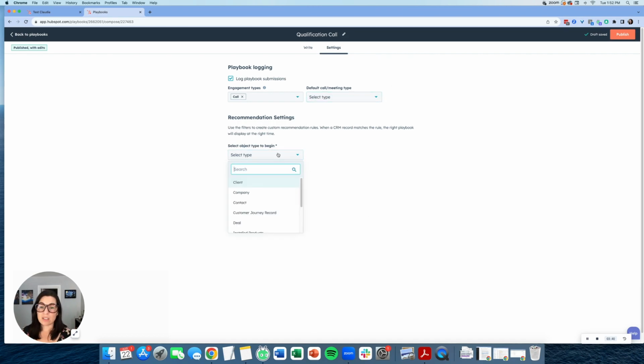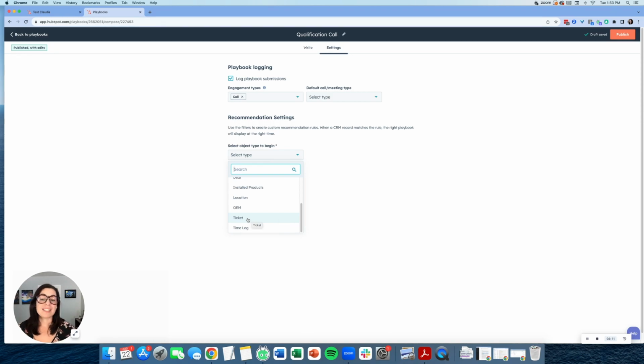Recently, a new feature that's been added to playbooks is that you can use playbooks on multiple objects. Historically, playbooks have only been for deals, but now if you have a custom record, for example, let's say you want to use a playbook on an onboarding record, or you want to use playbooks on companies because maybe you are using the company record to track a lot of the communications from a client success standpoint.